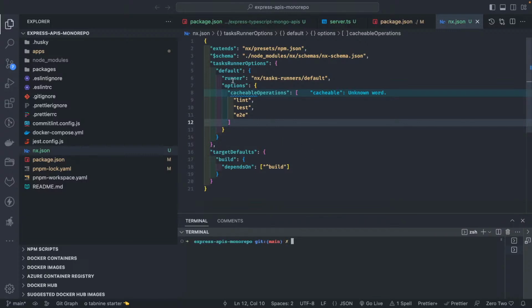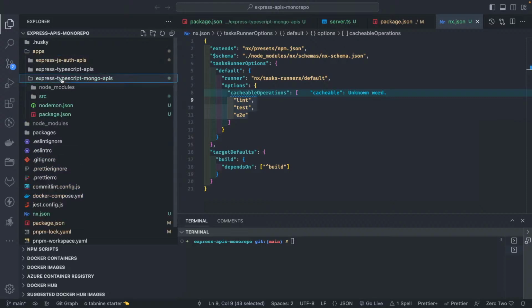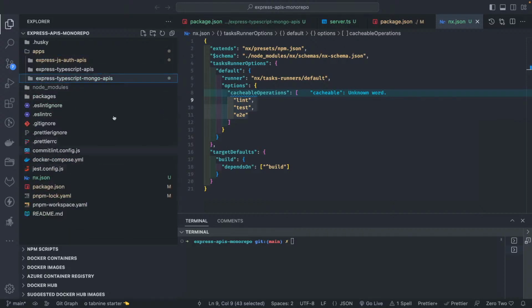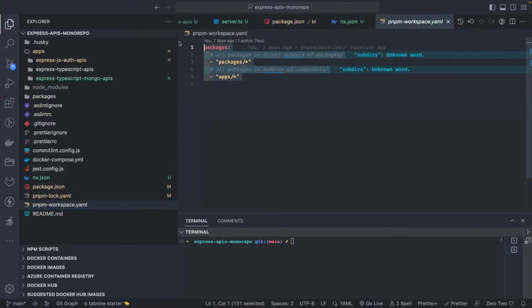So this file nx.json is a default file. What it is saying is, I can cache all these operations. So when you do npm run test at the root or in any of the projects, it will cache that operation, and whenever you execute it next time, it will return it from the cache. So it is automating and speeding up the execution of these npm scripts which we have across different applications. Currently we have 3, there can be hundreds. NX is a monorepo tool, and this is currently a PNPM workspace, so that contains the packages and the applications.